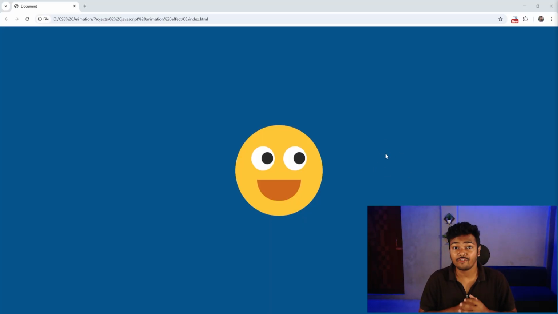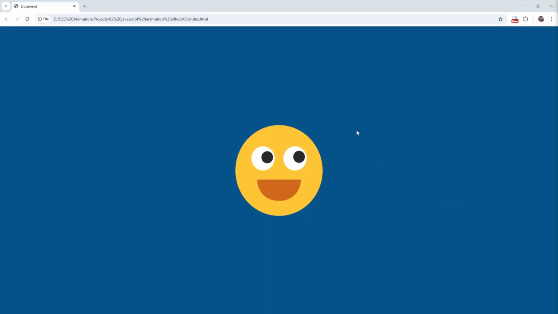Once again I am back with a new JavaScript animation project, and today we are going to build animated eyes that follow the mouse cursor. As you can see, when I hover my cursor on this body element, this body tag, it follows the cursor pointer. If I move the cursor upside, it follows the upside. And if I move the cursor to the left, it follows the left side. Also from the down and also from the right.